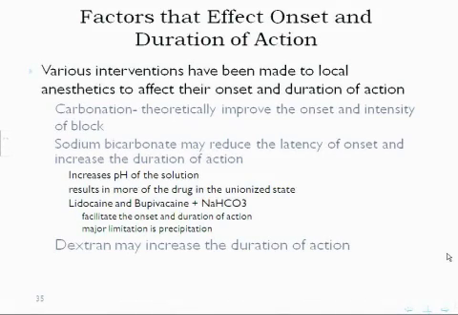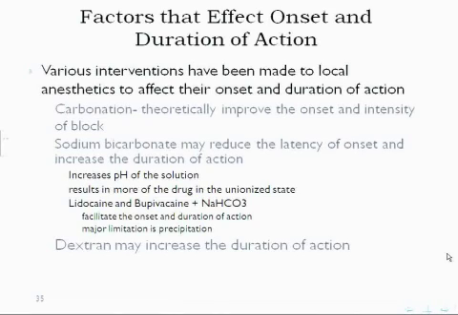We can do what's called carbonation, which is kind of cool. You actually take the medication and carbonate it, incorporating CO2 in it. We did this in the clinical area, and it made the onset pretty fast. It was pretty amazing just by adding a little bit of CO2, and it doesn't really cause the medication to fall out of solution. The problem is that it takes a lot of effort, and clinically you're not going to have time to do that. You have to have all sorts of special things so you don't contaminate the local anesthetic with bacteria. So it's not something we necessarily do.